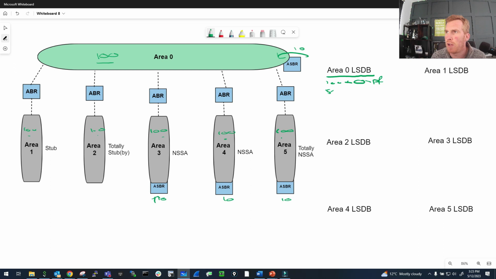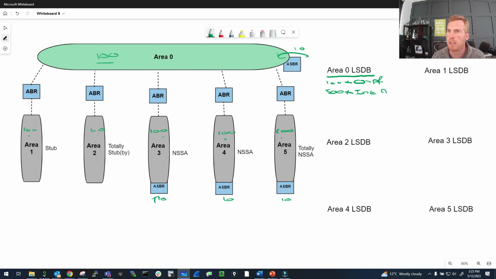Inter-area routes are routes coming from another area, whereas intra-area is routes in the same area. Inter-area are routes from another area that are being received within your own area. But then we've got these external prefixes which have been redistributed into area 0 or via the other areas via the ASBR.